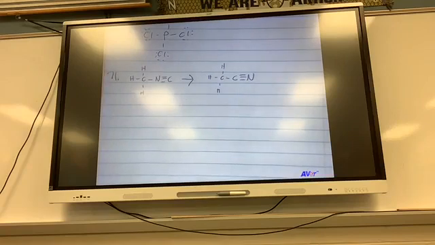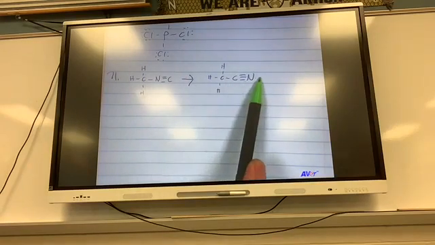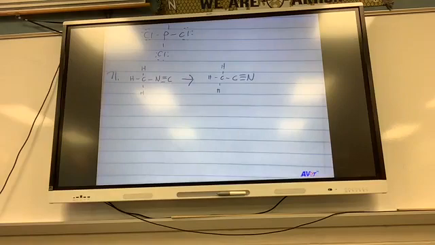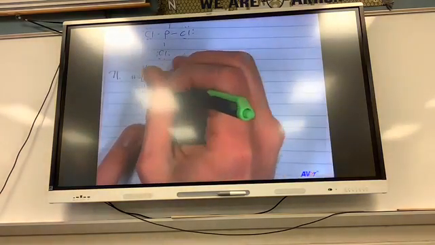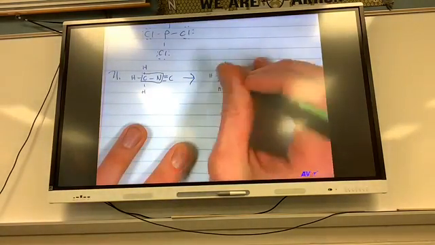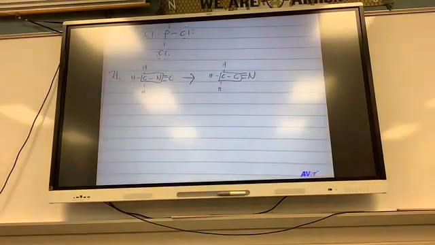Wait, pause. Nitrogen, that's only 2, 4, 6. Well, there'd be a lone pair out there, but we don't really care about the lone pair for bonding, right? Yes. So the only thing that's changing is this and that. That's what I was asking. Is that the only thing? That's it. This bond is broken, this bond is formed. They just swap places. Is that like number 4 on the review sheet? I don't know. It might be.